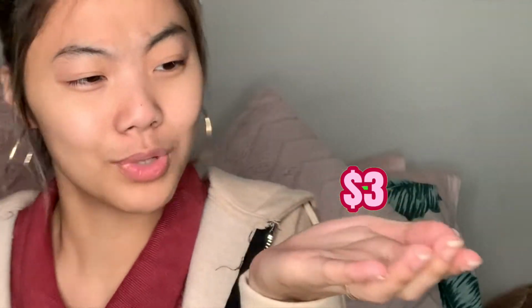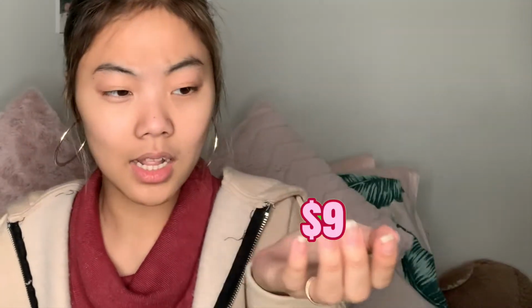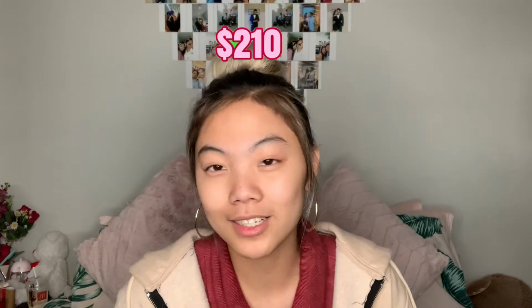We're gonna be doing a first impressions kind of video on Kmart makeup. Now, I love absolutely everything about Kmart because you go there and, oh my god, it's so inexpensive. This product's only $3, this product's only $5. And you keep shopping around and this thing's like $9 and eventually your total is like $200. Kmart is sucking you in. Now, I absolutely love Kmart, so I'm not complaining. But does the Kmart makeup succeed in that area as well? So that's why I'm here today, to see if these products are worth it.